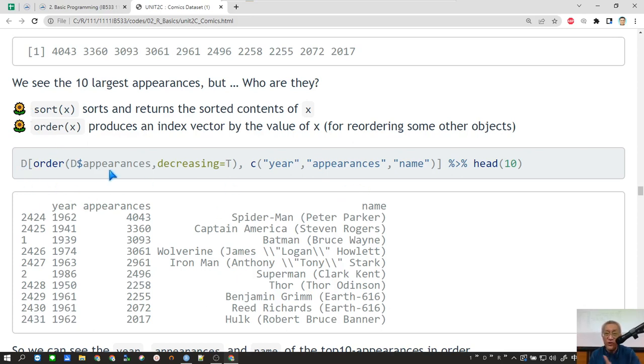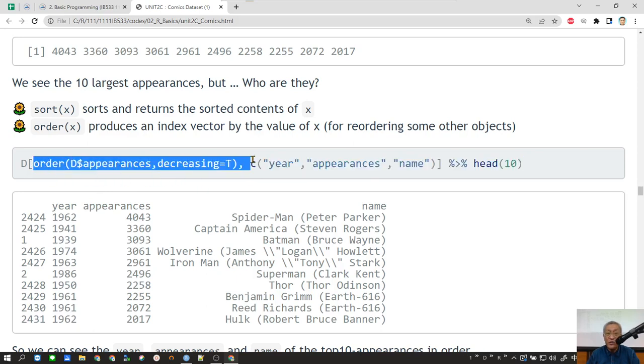What I'm doing here is indexing the original data frame using square brackets.